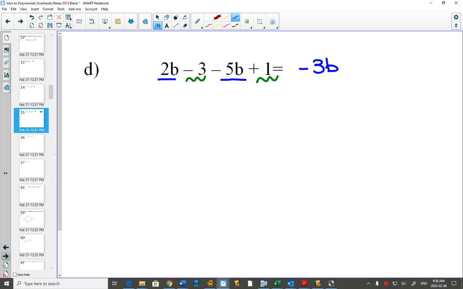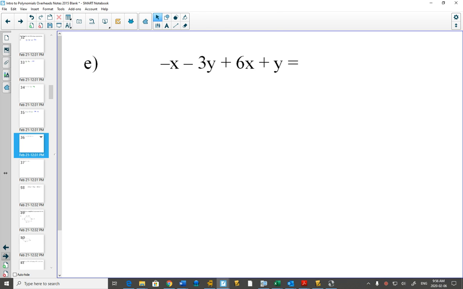Now we go to the ones that are underlined in green. If you have a -3 and you add 1, where would you end up? -2. So this is the first one that has 2 different things to do. Okay? So if we're following along on this one, one of the things you want to try to do is, as you're listening, you want to see if you can answer in your head before I answer it, and then write things down and pay attention to that as we go.